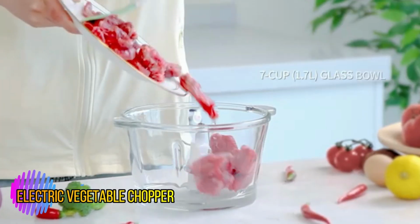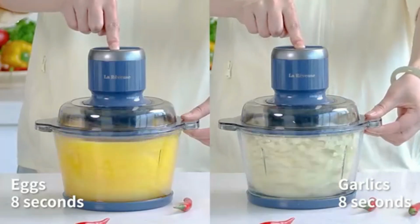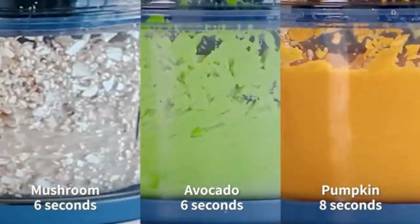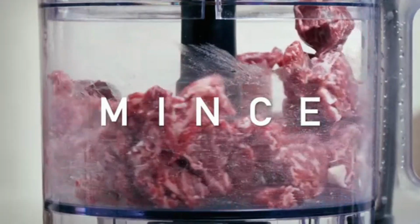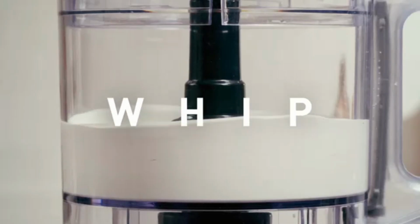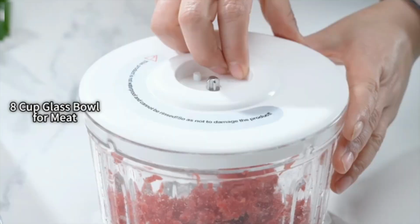Electric vegetable chopper. Simply stack and press to chop. The patented stack press design makes it easy to assemble and use. Simply press the lid to chop and release to stop. Since all you do is stack the lid on top of the bowl, no difficult twist locking is needed. Perfect size for everyday use. Chop and mix up to 3 cups of ingredients every day of the week with this 3-cup chopper. It's the perfect size for everyday use, yet small enough for easy storage.